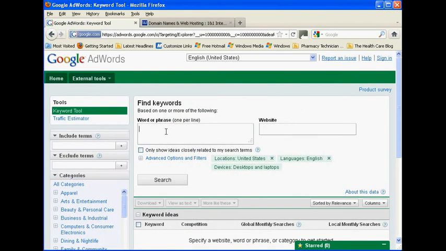Okay, now really quick, just so you have an idea of what I'm looking for today. I've already done a little background search because sometimes this process can be time consuming and I didn't want to have you watch me painstakingly go through an hour of search time trying to identify the keyword I wanted for my website. But I mentioned I have a pharmacy technician website. It's pharmacytechnicianhq.com if you know anyone interested in becoming a pharmacy technician.